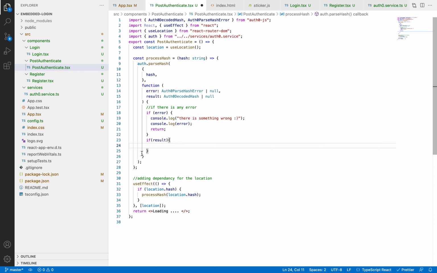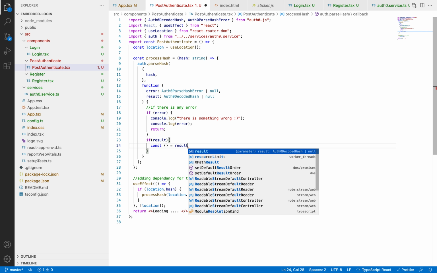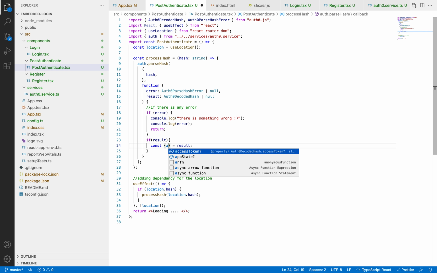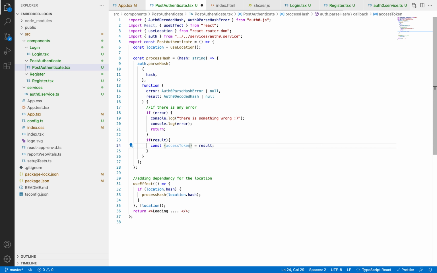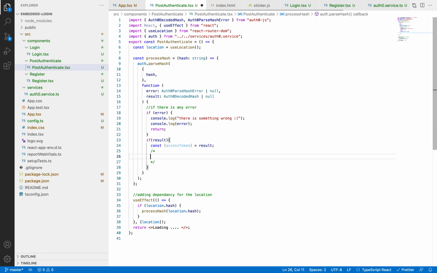So inside this result we have the access token. Let me grab that token, access token. This is the access token, right? And you can store this token somewhere in the local storage. I can mention all the necessary steps here.